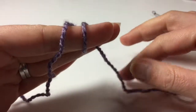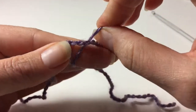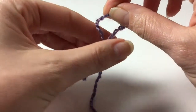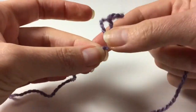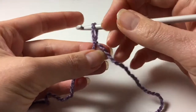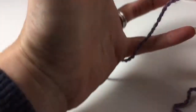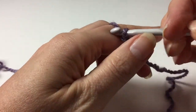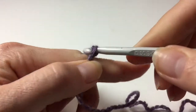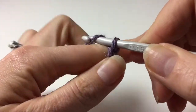We're going to roll it round our fingers like that, take this one, put it there, take this one, put it there, take this one and pull — and you've got a slip knot. So that's your slip knot. You insert the hook and make it tight, then you pick up your yarn like this.